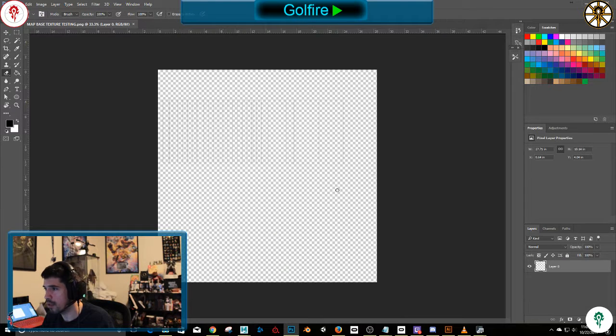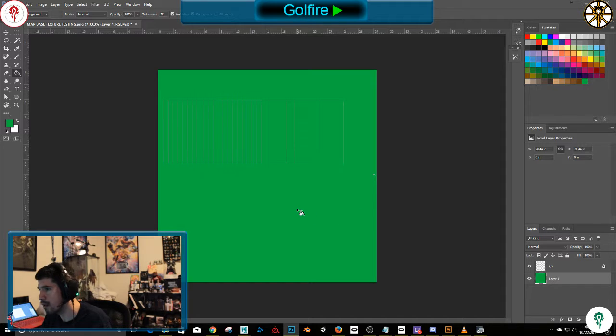Okay, so that's it. What I always do is create a new layer. Normally I rename the layer to UV and lock this layer. I create a new layer here, and I put like this green screen color. It has a name, but I don't remember right now.